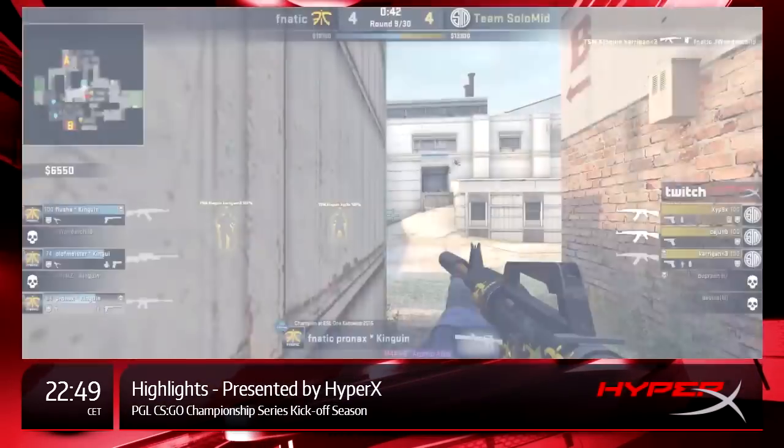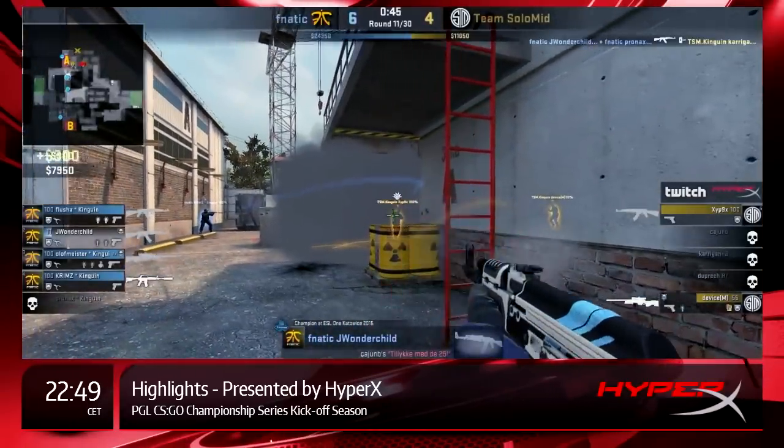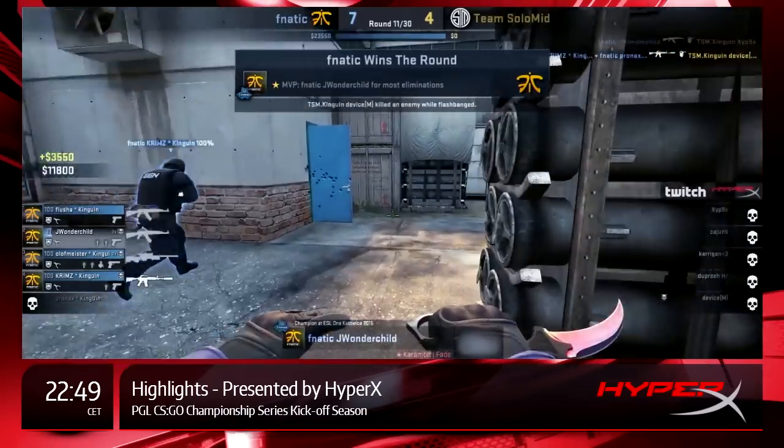Oh, Olaf. Pronax is still over in Cubby. He'll take out 1. Should know there's a second. Gets the second as well. Flashes, smokes, whatever you've got, JW. He doesn't need to see to kill him. This guy's got X-ray vision. You could call him Superman at this point.